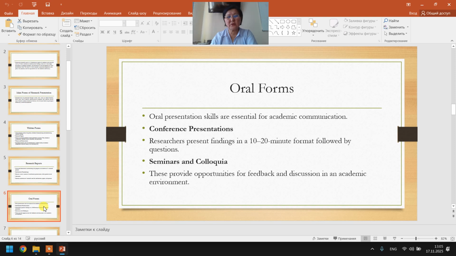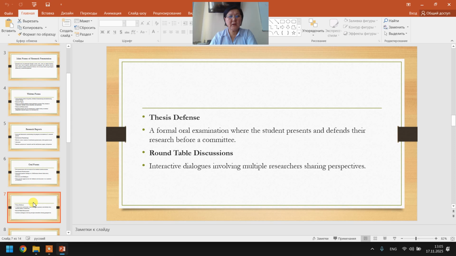Seminars and colloquia: these provide opportunities for feedback and discussion in an academic environment. Thesis defense: a formal oral examination where the student presents and defends their research before the committee. Roundtable discussions: interactive dialogues involving multiple researchers sharing perspectives.